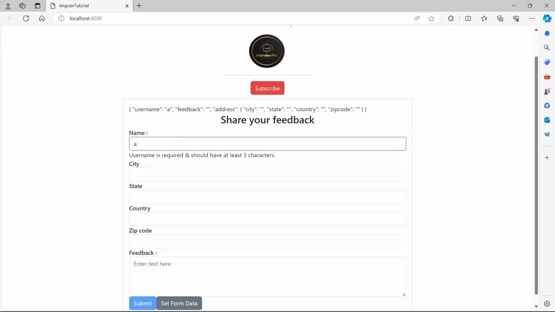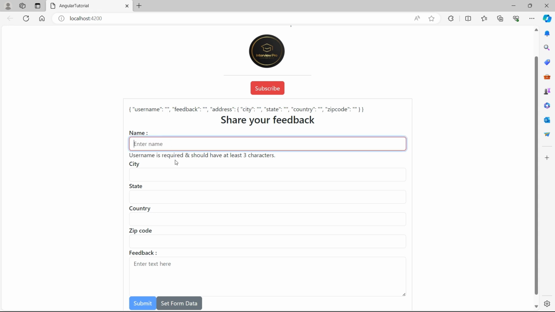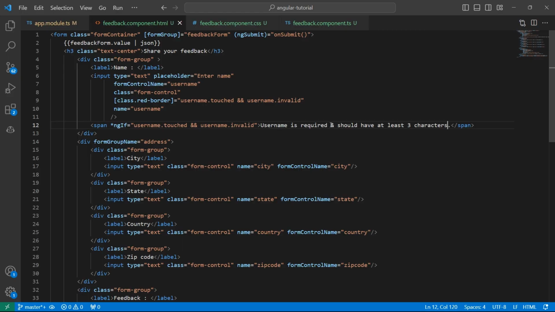But is it not better to display username is required when there is no data, and should have at least 3 characters when there are less than 3 characters? Let's split this into 2 spans.